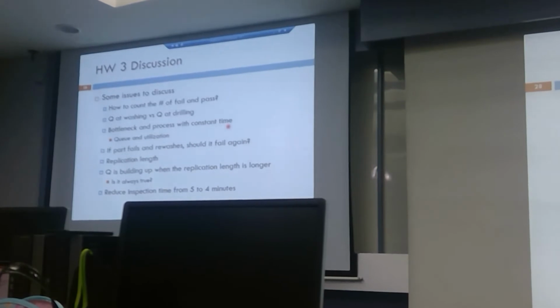Some of you may think, if you want to improve the process, what can you do? Some of you might say, if we can reduce the inspection time from 5 to 4 minutes, would that be helpful? In simulation, you can easily just change the number, run it, and see what will happen.